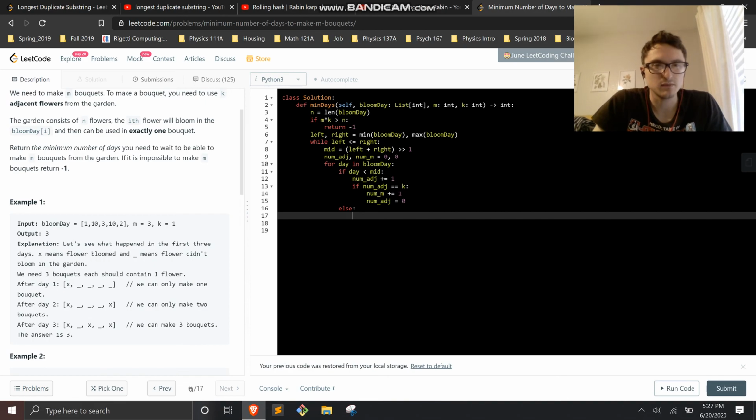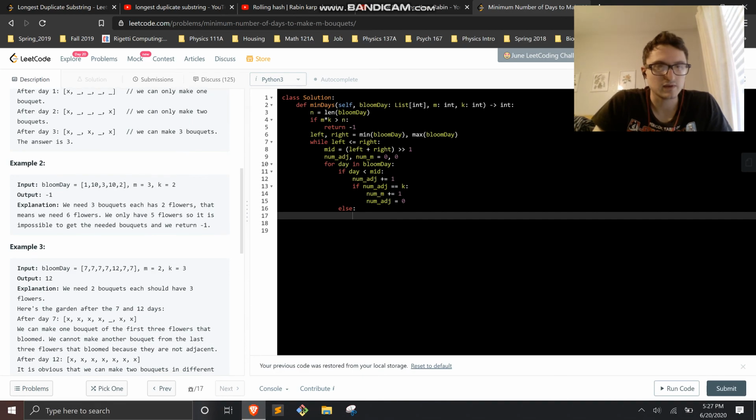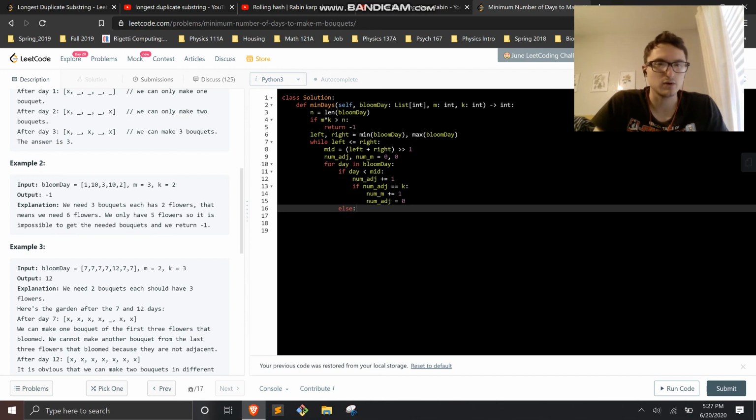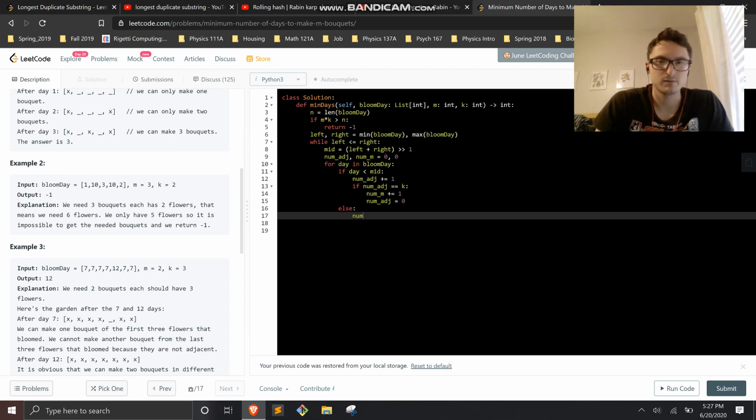If num adjacent was incrementing, like 2, 3, 4, and then it gets to 12, and let's say mid is 8, 12 is too large, so I need to start num adjacent back at 0. So num adjacent equals 0.